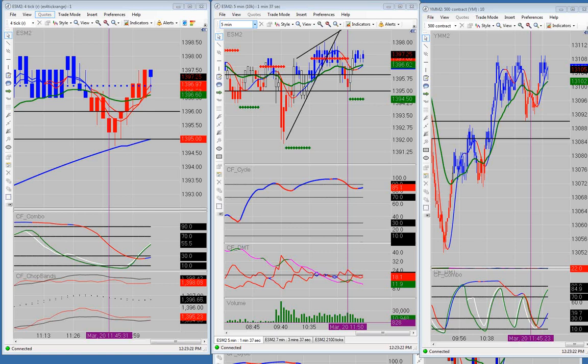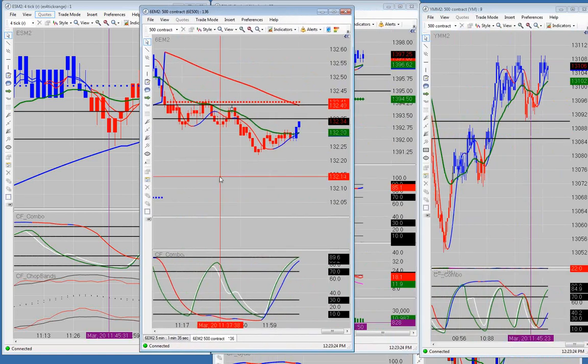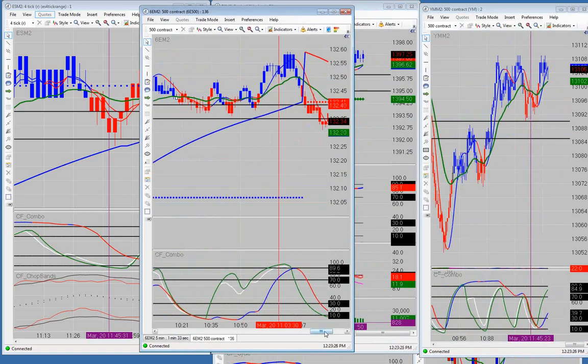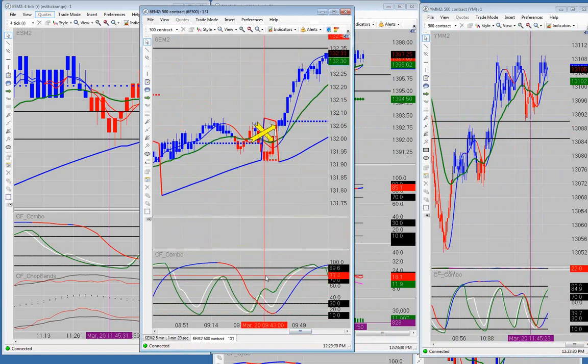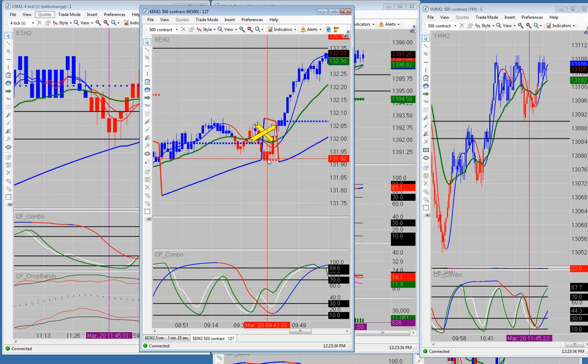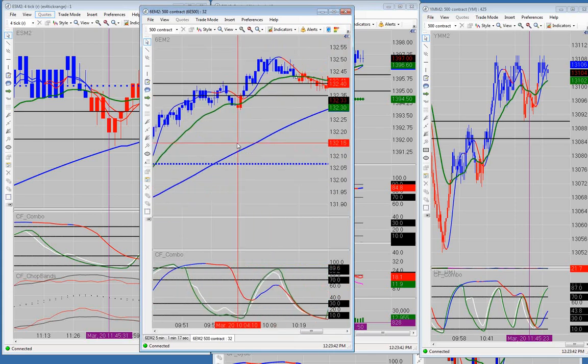The 6E is the only one left. All right, I'm going to bring the 6E over here. Now, here we go on the 6E. This morning we had the white leading the green on the way down right here as we broke the elbow to the downside. Typically when that happens, the BBC will hold. In this case, it did not hold, and price worked its way up through it.